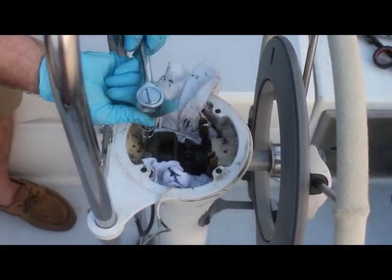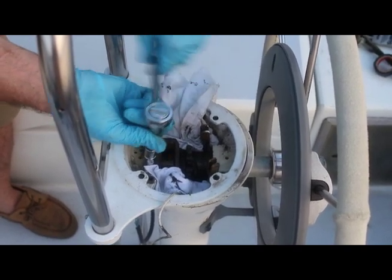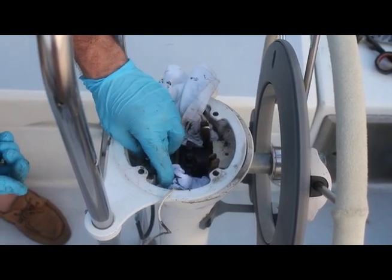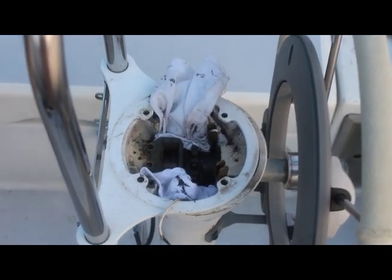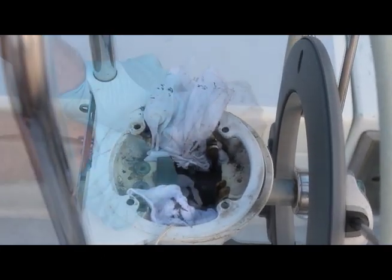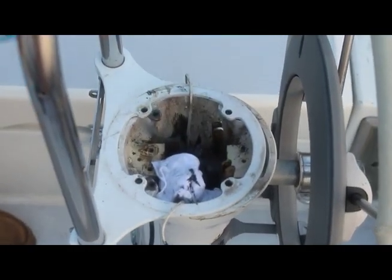Next, remove the fasteners holding the brake plate in place. Follow this by removing the brake plate. Remove any rags adjacent to the sprocket, but leave a rag down below the sprocket in the bottom of the pedestal bowl.